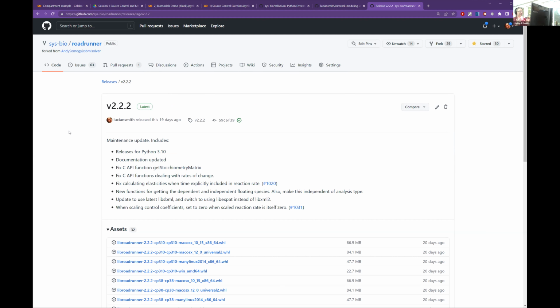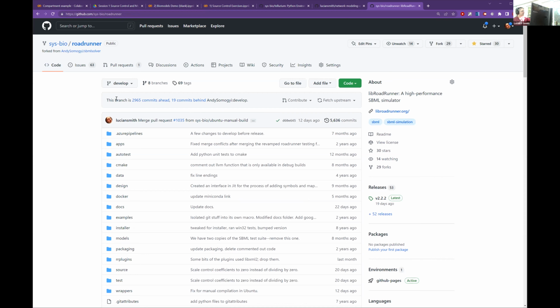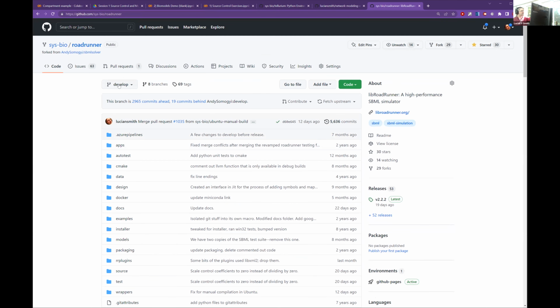There's a reasonable amount of automatic things that happen, but not a lot. And so as people are getting better, I think, about utilizing GitHub. The other thing, if you need a particular file in a particular directory, if you go to the code, you can look at the branches. We're going to go back to just Roadrunner. Here's the source code, and right here it tells you what branch you're on.